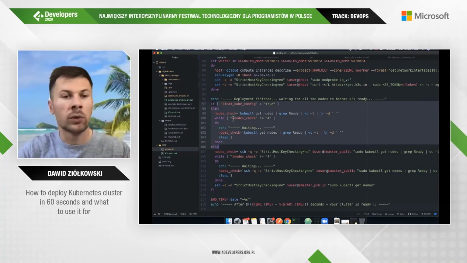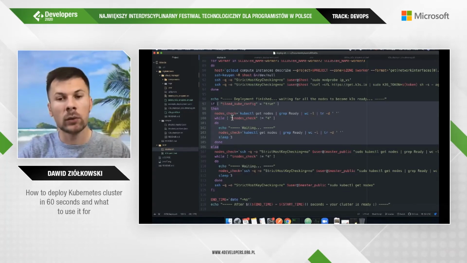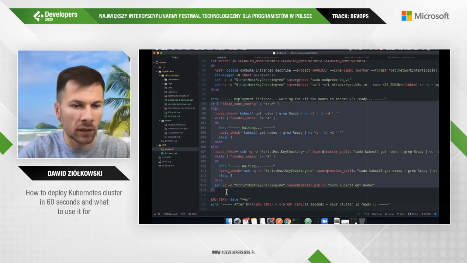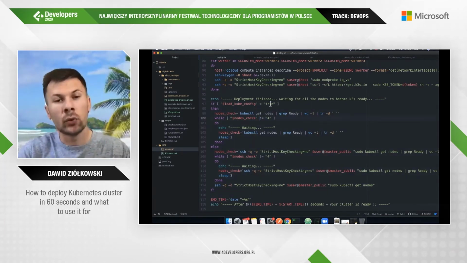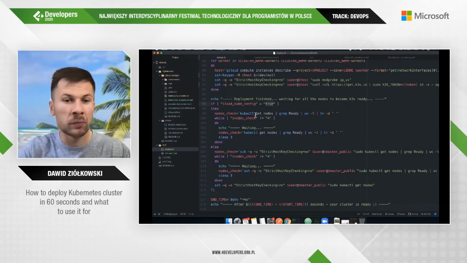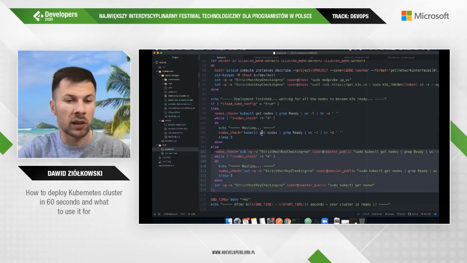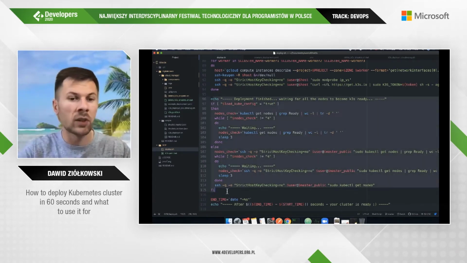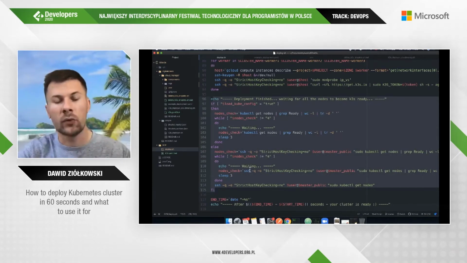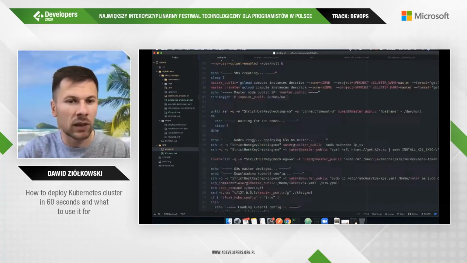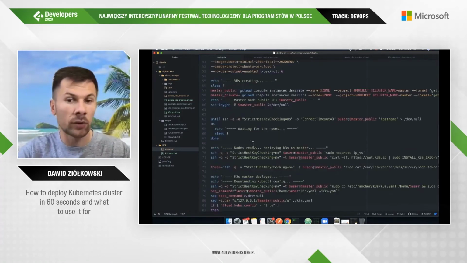And after that, I'm doing a simple loop to wait for all the nodes to be ready. It takes about 20 lines, because if you opt for the version to load the kubectl config, then I'm just using kubectl to check the nodes. If you didn't load the kubectl config, so if you set load kubectl config as false, then I'm using a different method to check for the nodes, because then of course I can't use kubectl. But basically, this whole bunch of code just waits for the cluster to be ready, and that's it, right? So as you can see, it's nothing fancy, but it just works and does the job fast and easy.